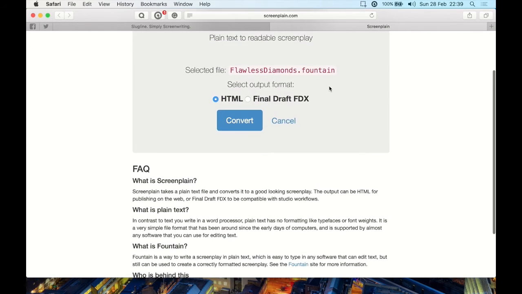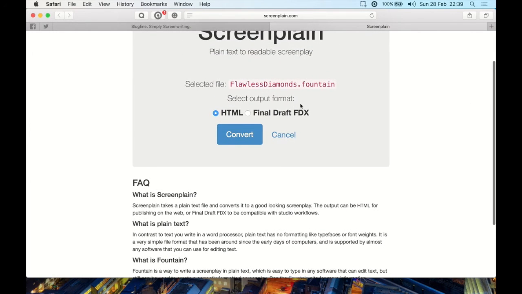So if you really have to use FDX, then maybe you'd want another program that does it out of the box, from within the program. I would perhaps advise that if you are somebody who is working with the format a lot. If you're some sort of professional that is working with Final Draft documents day in, day out, maybe then you want to consider another program other than Slugline that can actually import and export Final Draft from within the program.